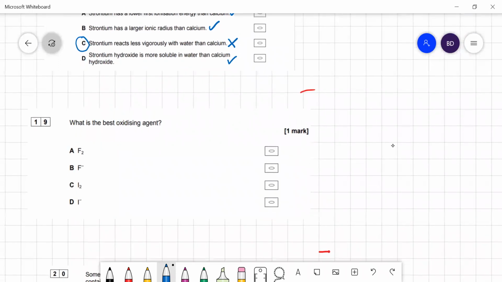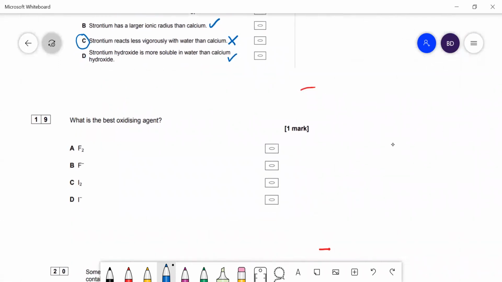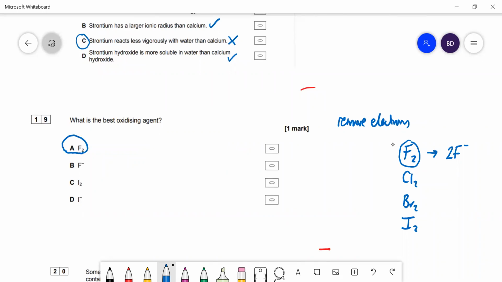Okay, which is the best oxidizing agent? Oxidizing agents remove electrons from things. Fluorine is a very good oxidizing agent. It's much better than any of the other halogens. Why is it the strongest oxidizing agent? They all have some tendency to gain electrons to form the halide ions. Fluorine is the best though because it's the smallest atom, so the electrons that it gains are closer to the nucleus. That's definitely better than iodine. So this looks like the promising one.